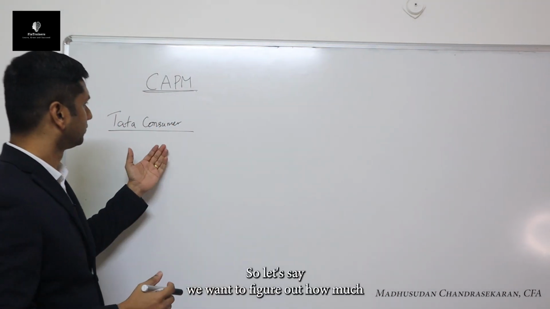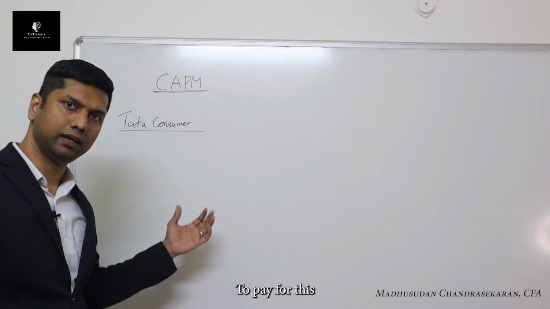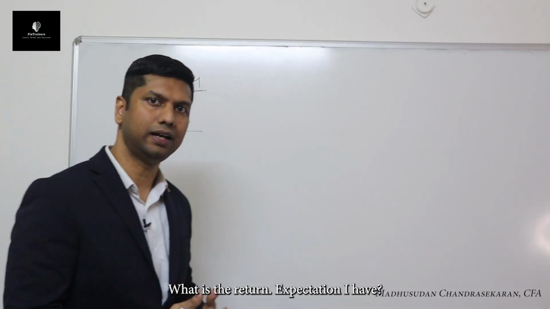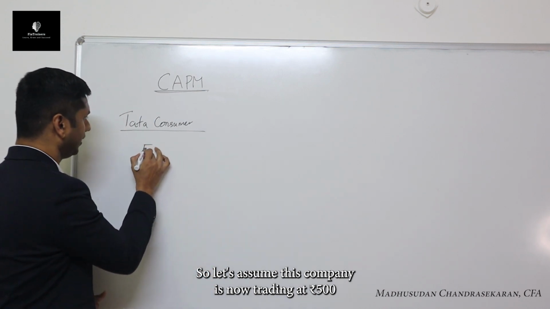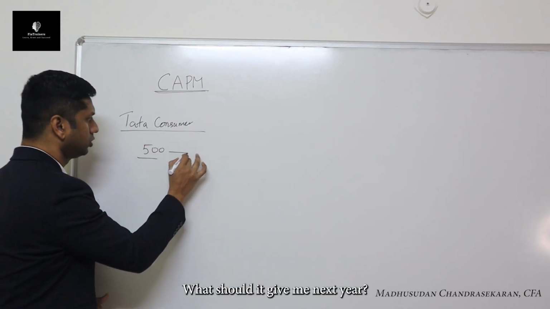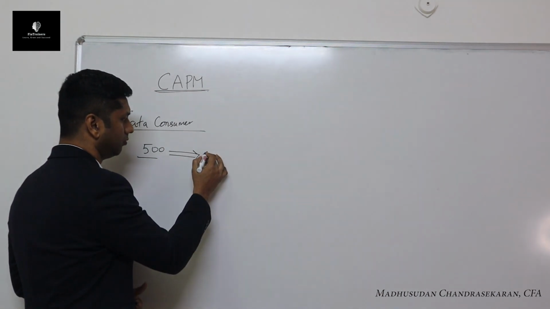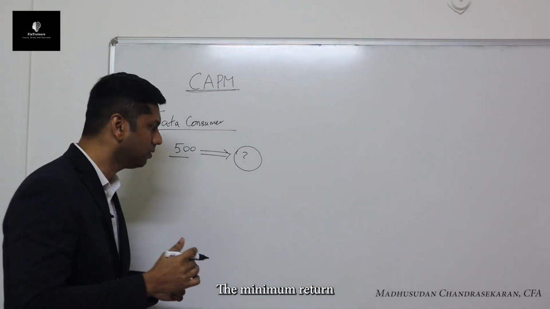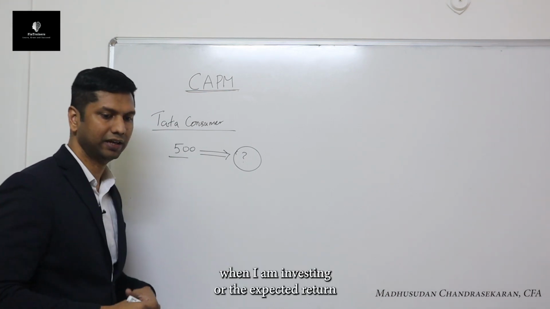Anyway, let's say we want to figure out how much to pay for this particular company. What is the return expectation I have? Let's assume this company is now trading at 500 rupees. What should it give me after a year for me to make it a part of my portfolio? The minimum return I'm expecting when I am investing, or the expected return.